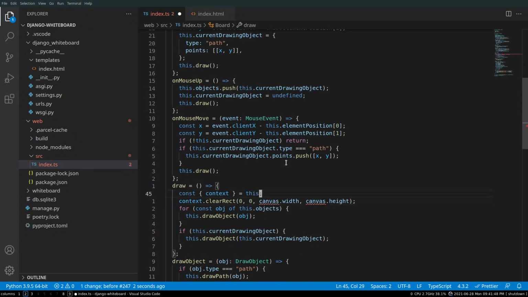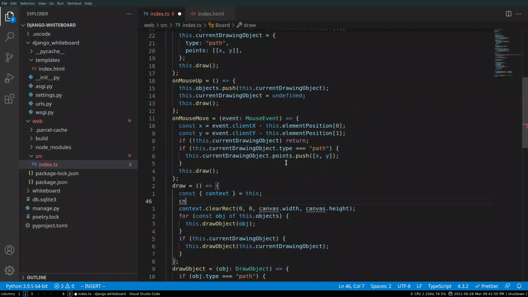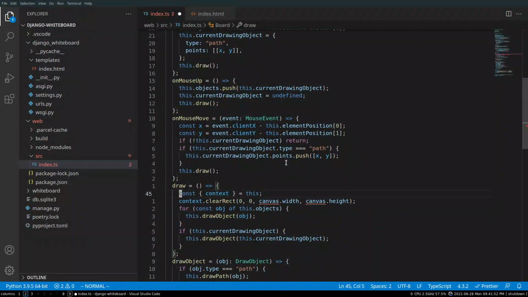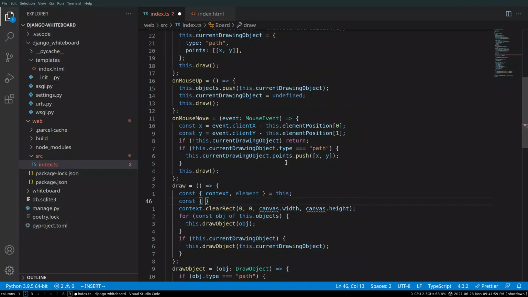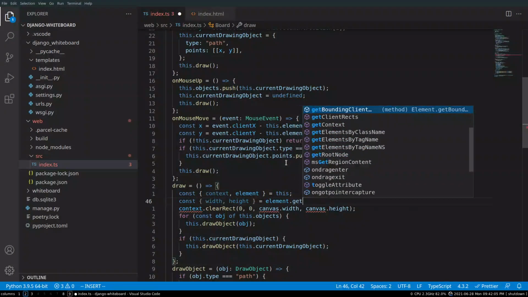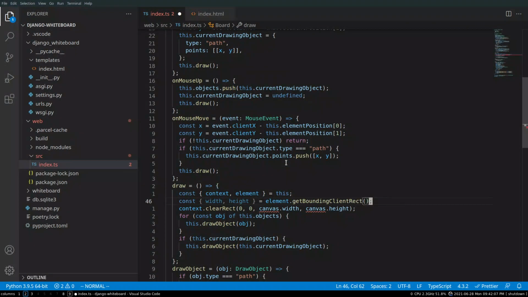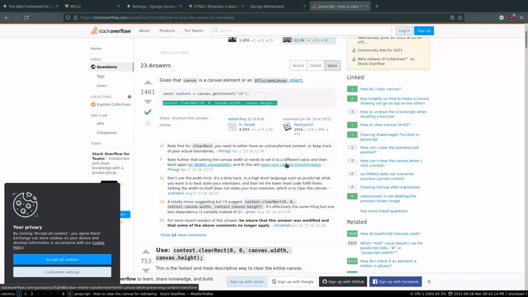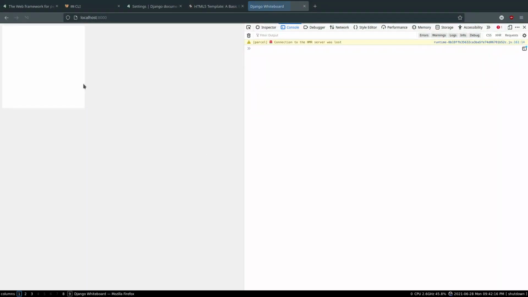Width and height. Okay. Again, this is not very performant. But it'll do for now. Okay, great.